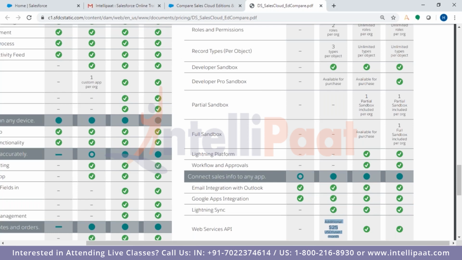The challenge is, let me take an example: there would be opportunities. Opportunities are nothing but the business. And you have two sales reps. Both the sales reps are using the same ID, say Harish's ID. Now, who did which business? As a manager, how will you come to know?